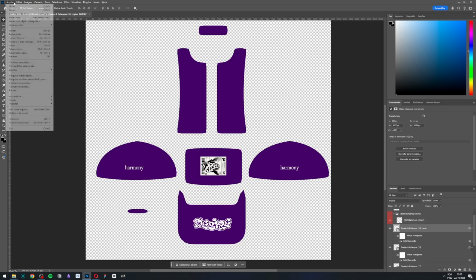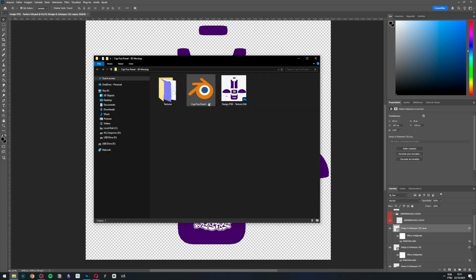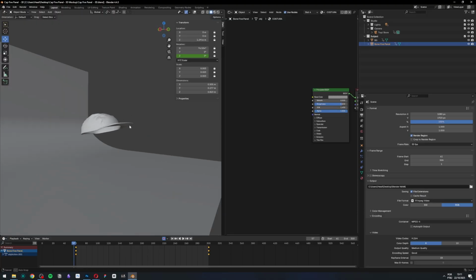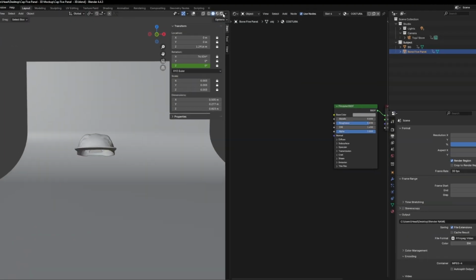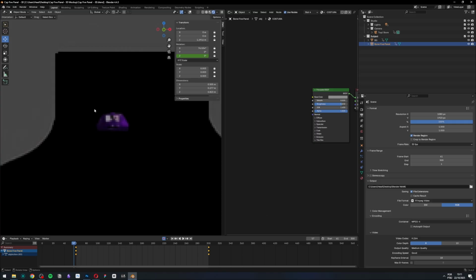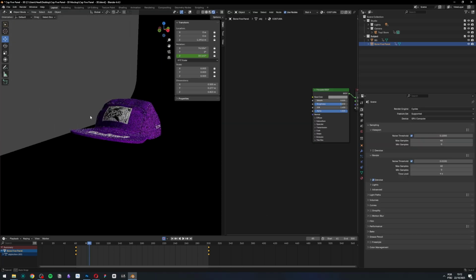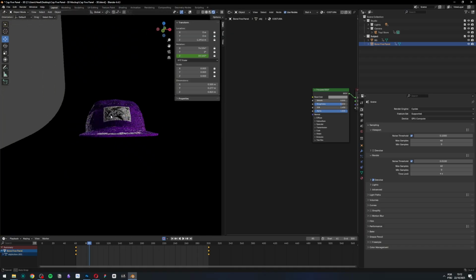Having made the changes, you just need to save this project. You can now close it if you want. And now here in the folder, we will open the 3D file. Here is our 3D model of the cap. If I click on that last ball here on top of Blender, I'll turn on the textures for me to see how it turned out, and click on this option. It loads, and it's already here, with the print applied on the flap, here on the front, and also on the two sides.